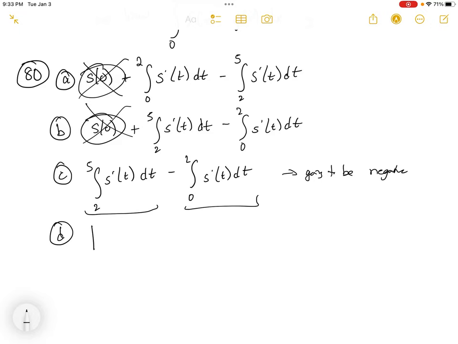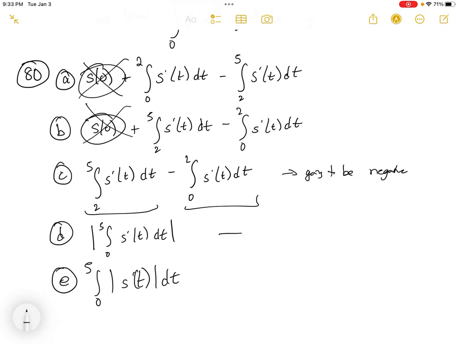So let's talk about the last two, because one of them has to be right. So we have the absolute value of this guy. That's interesting. And then the other one, we have the integral of the absolute value. Okay. And so we want to think about if these guys sort of canceled each other out. So let's say my velocity graph looked like this. I was positive, here's 2, very not to scale, and here's 5. I was positive to the left over here, and I was negative to the right over here. And these areas sort of canceled each other out.